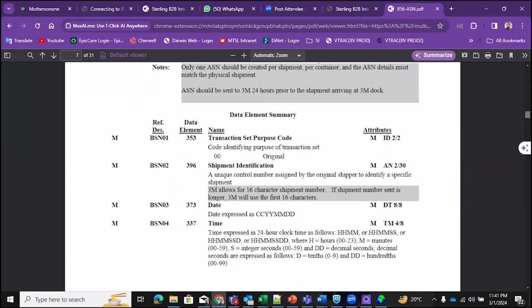Yeah, so here we are having too many conditions, right? For this time, BSN04. So where do we mention this complete thing?